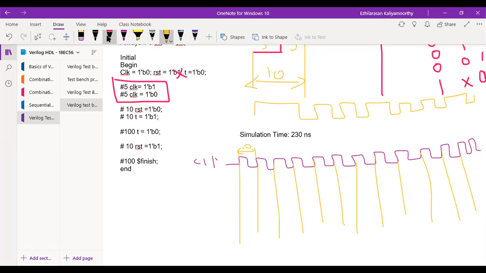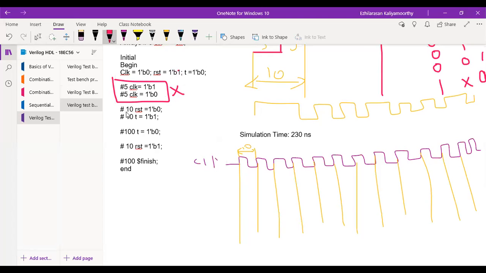Now next I'm going to draw the reset. First we initialize the reset, right? Here we already initialized. Initially reset is 1.